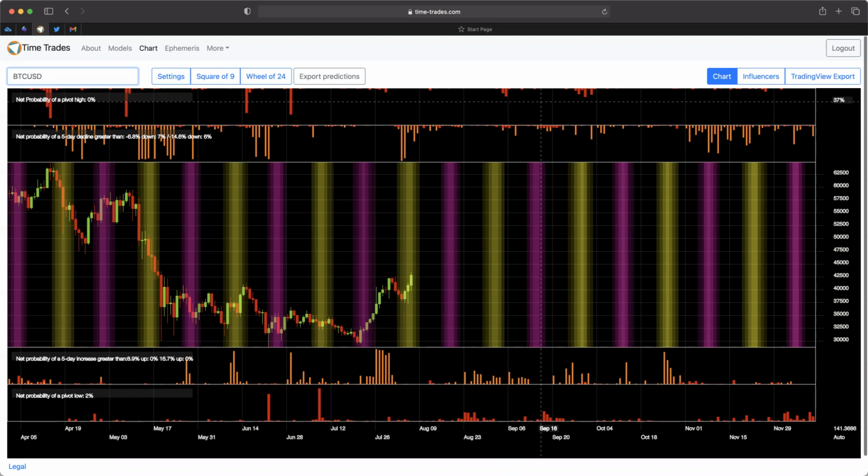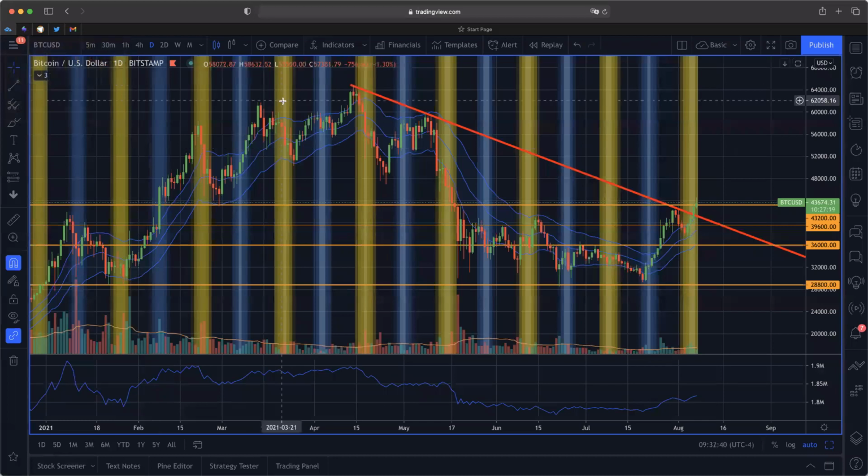I want to go over our usual stocks and crypto, starting with Bitcoin. So let's get into it. And instead of starting with Time Trades, let's take a look at TradingView, because one of the things that we've done over the past week with Time Trades and TradingView is that we've created a new GAN wave script, and I will include a link to that script in the description to the video. But here we are, we're looking at Bitcoin daily with the GAN wave script turned on.